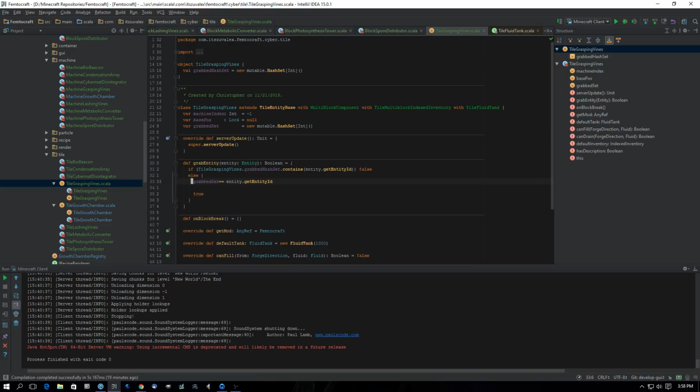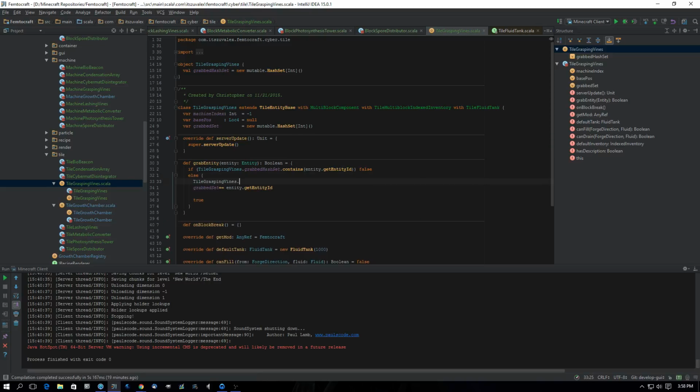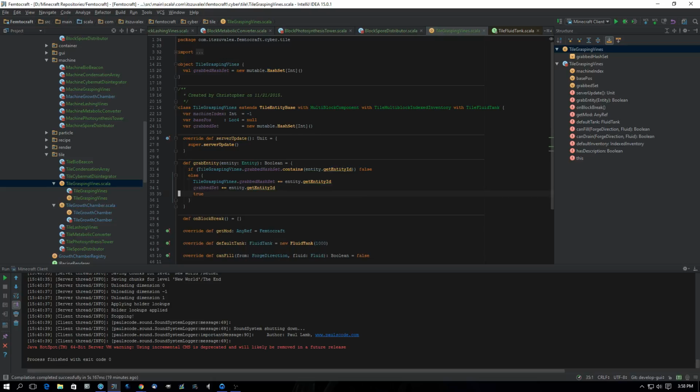We do actually want to make sure we update the global thing first. There you go. So this grabs the entity. All this does at this point in time is check against our global set, and if it doesn't contain it, add it to the global set, add it to our set.